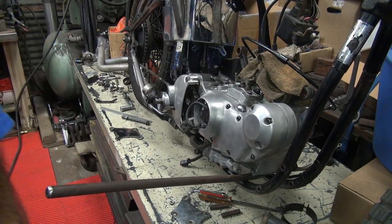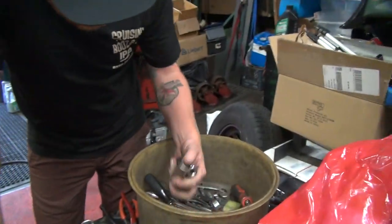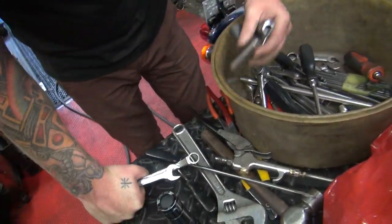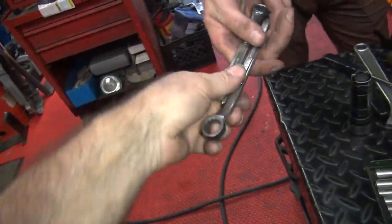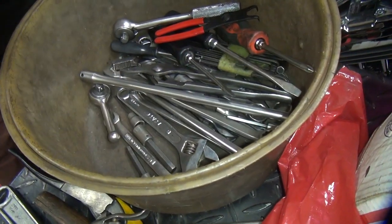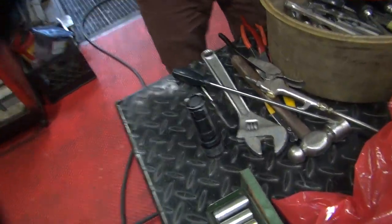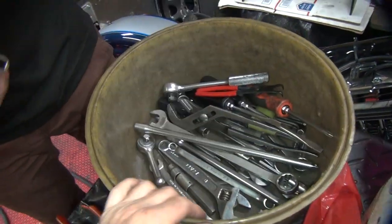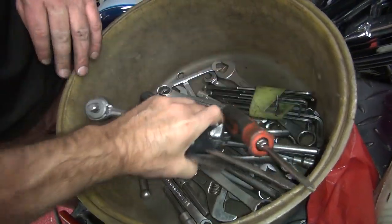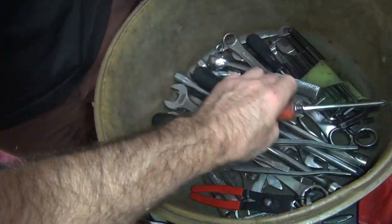Socket in here. Did you look? Got half. Got big. Got bigger. Got even bigger. Got big. 9/16. Nope. 7/16. This is definitely not 9/16. How can you tell? Because it's 5/8. 13/16. Extension. No. 9/16.